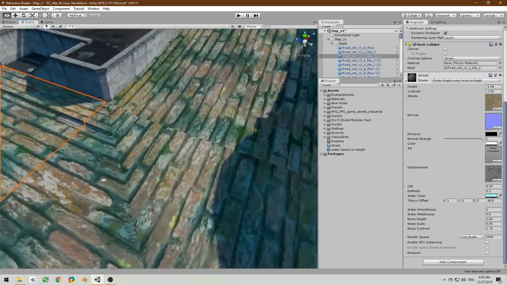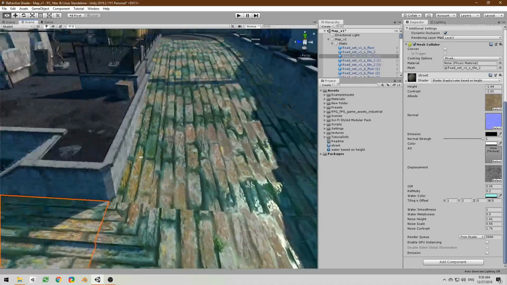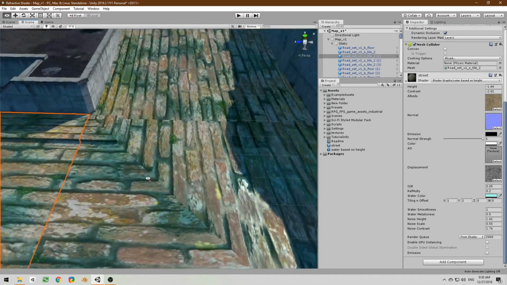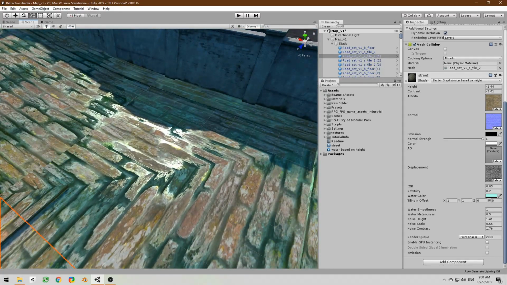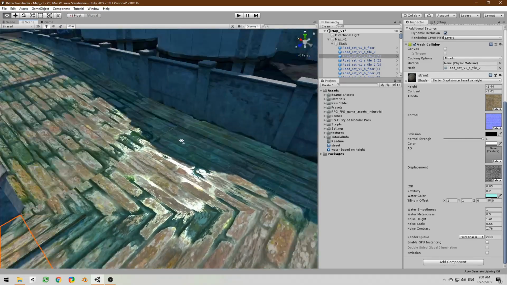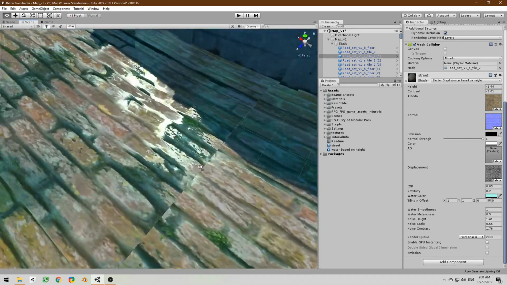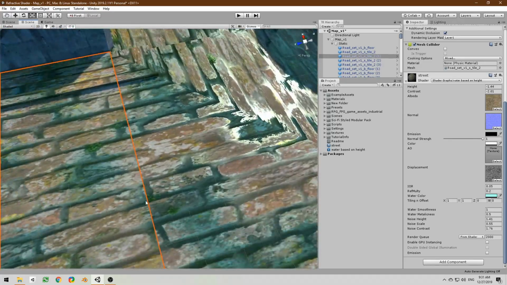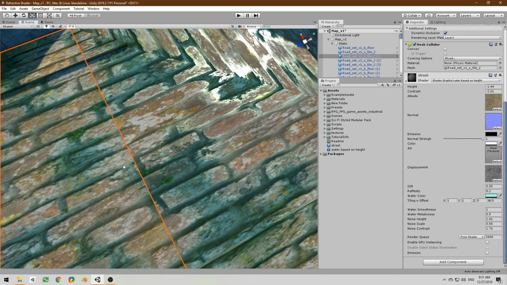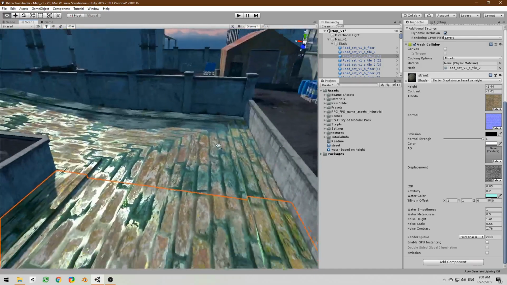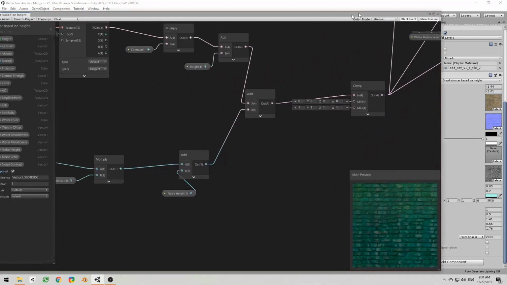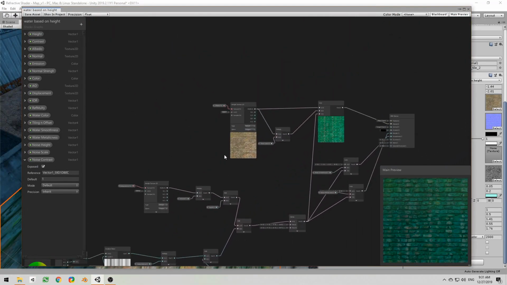Right. So using the world coordinates or the world position to map the UV will make places like this, where you have different pieces, just blend in together, right? Alright, so let's add some tiling to our texture.